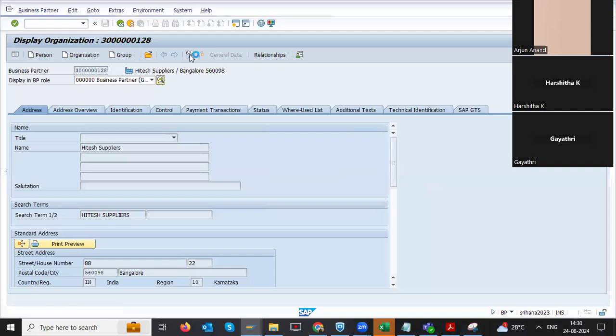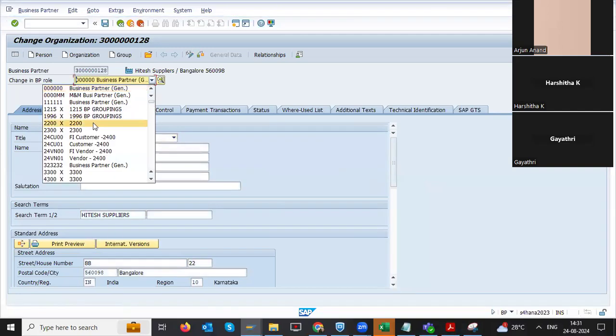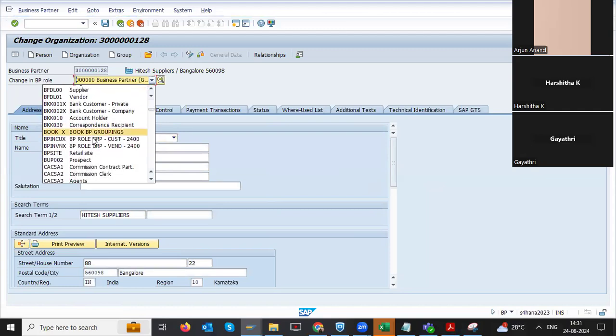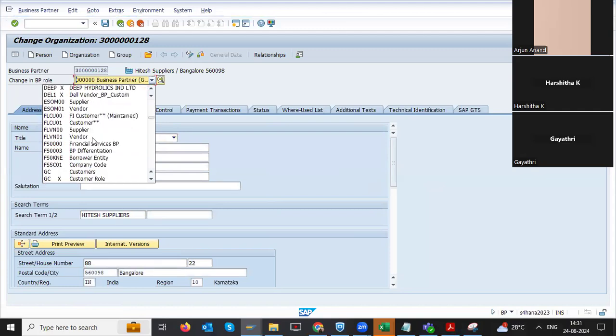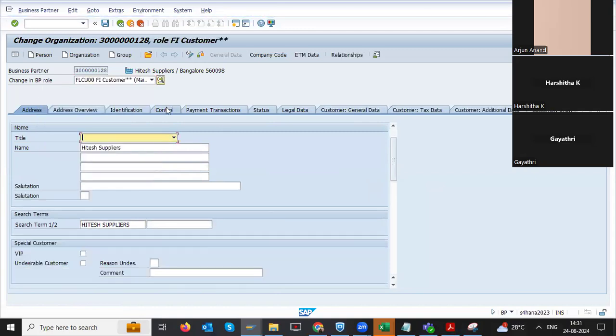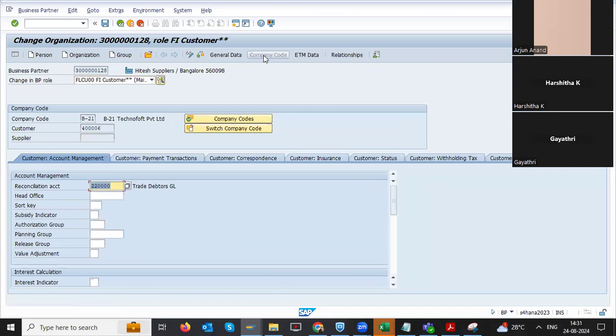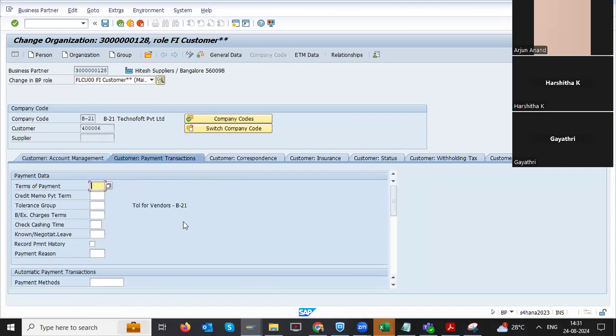I go to edit, edit form, FLCU00. Here I have company code data, and in this I have customer payment transactions. I use the payment term Z010, customer 10 days due.